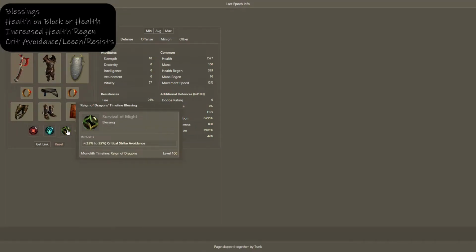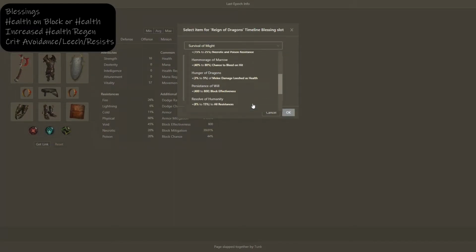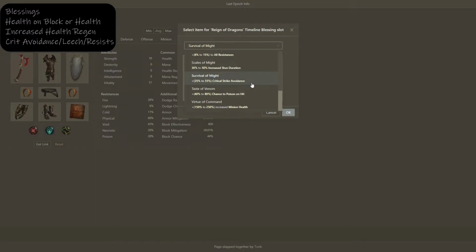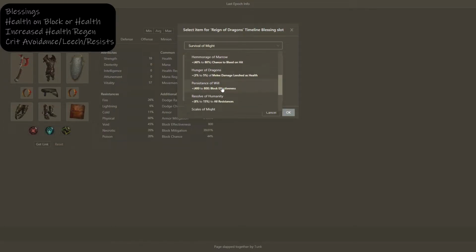You're going to take critical strike avoidance if you need it from Reign of Dragons. If you do not need critical strike avoidance, you can take melee damage leached as health as a really good option. You can work on your resistances on here. You have some room to kind of choose what you want, but I'd say probably one of those would be all resistances, which is really nice if you need multiple. I wouldn't worry too much about block effectiveness. It's probably not going to make much of a difference. So probably the leech, all resistance, necrotic, and poison. But critical strike avoidance here is a really good way of almost capping it, along with your helmet and your body armor. You definitely will be, and then you can not worry about it at all going forward.